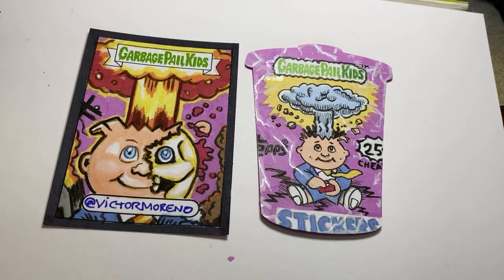What do you guys think? I think those came out pretty jamming. Atom Bomb in two totally different styles. Yeah, I really like the wax pack one. I think that one came out sick. Oh, thanks, man. I appreciate that. Yeah.